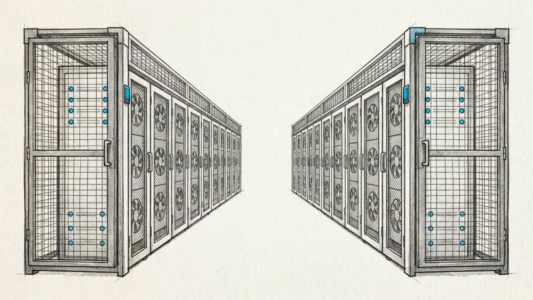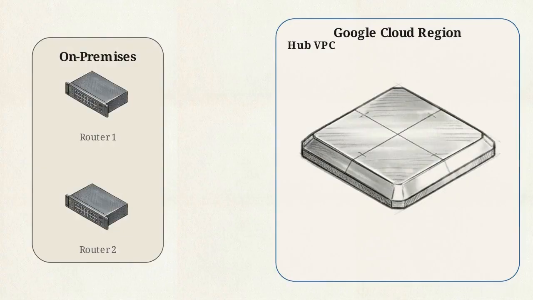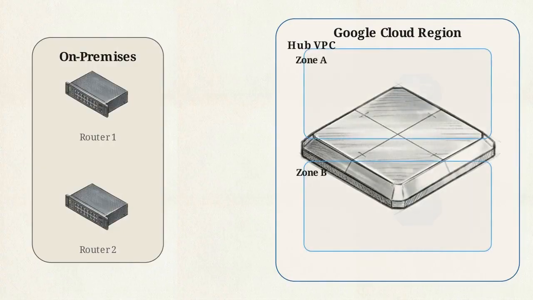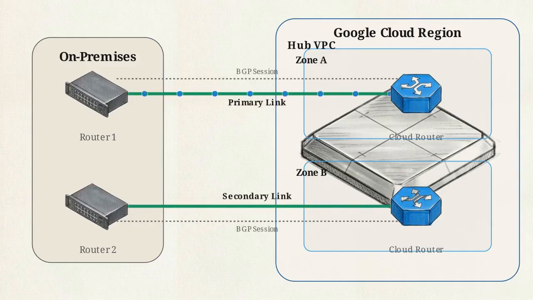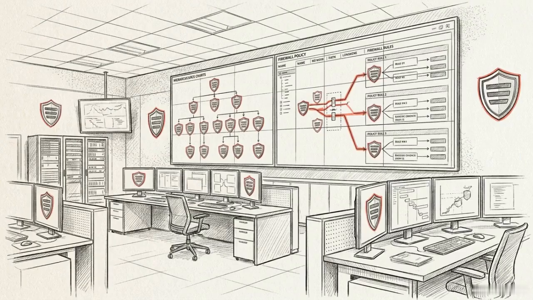To qualify for Google Cloud's strict 99.99% availability SLA, our architecture must eliminate absolutely every single point of failure. This requires provisioning at least 2 distinct interconnect connections, ensuring they terminate in 2 physically separated edge availability domains. We mirror the links, running 2 solid interconnects into distinct zones, connecting to dual Cloud Routers for redundancy. If a primary link is severed, the BGP session instantly withdraws routes, immediately rerouting all active packets over the secondary line. This centralization also establishes a powerful security posture.